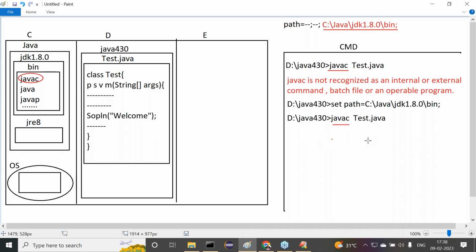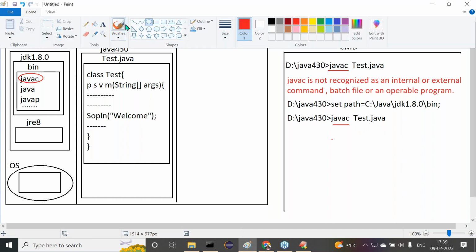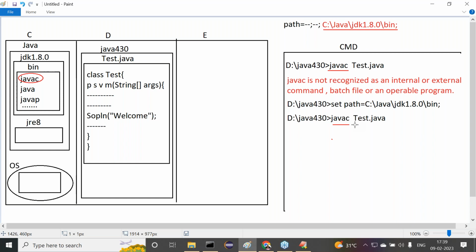When the Java compiler software is activated, the Java compiler will come to the command prompt and take the provided Java file name. What exactly is the Java file name we provide in the command prompt now? Tester.java. The compiler will take Tester.java and search for it at the current location. What is this current location? Tell me. Come on, from where are we compiling the Java file?